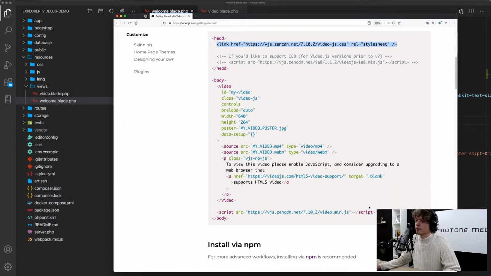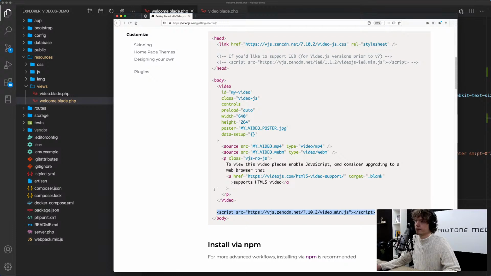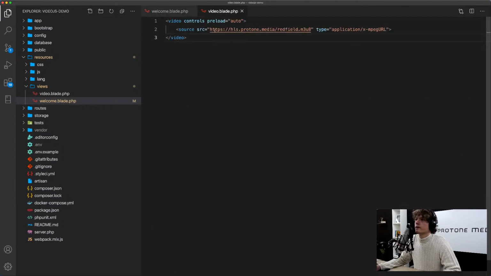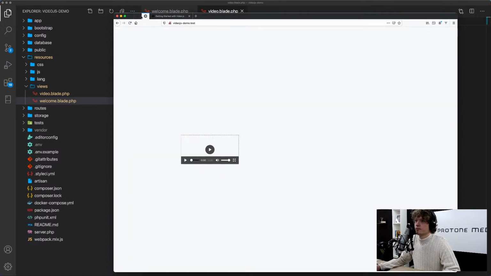And I'm going to grab the script. So we are loading both the CSS and JavaScript from a CDN. And to get this to work, we need this data-setup tag. So let's copy it, paste it into the video element, and let's refresh the demo page.